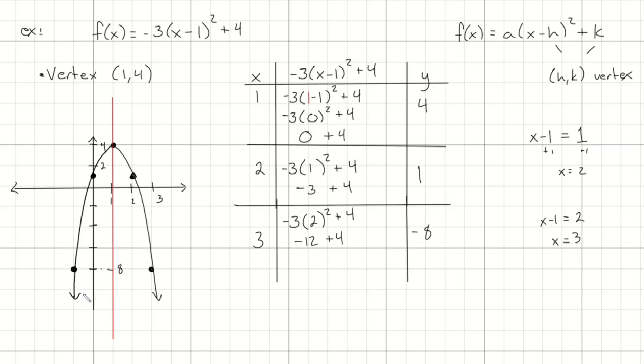I want you guys to try the assignment. We did not have time just now to work through the domain and all that stuff, but the table and graphing, always vertex, and then 2 additional values on either side. We could have chosen 0 and -1. It would have worked fine. 2 and 3 were what we chose here. You might need a little bit of scratch work.